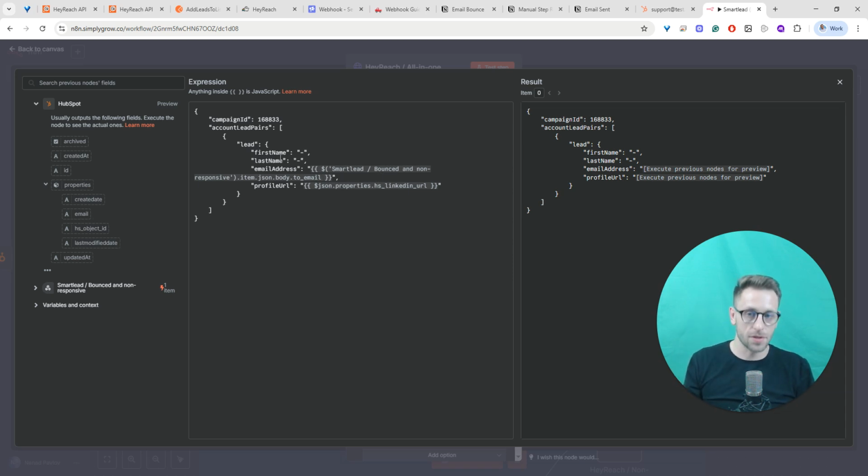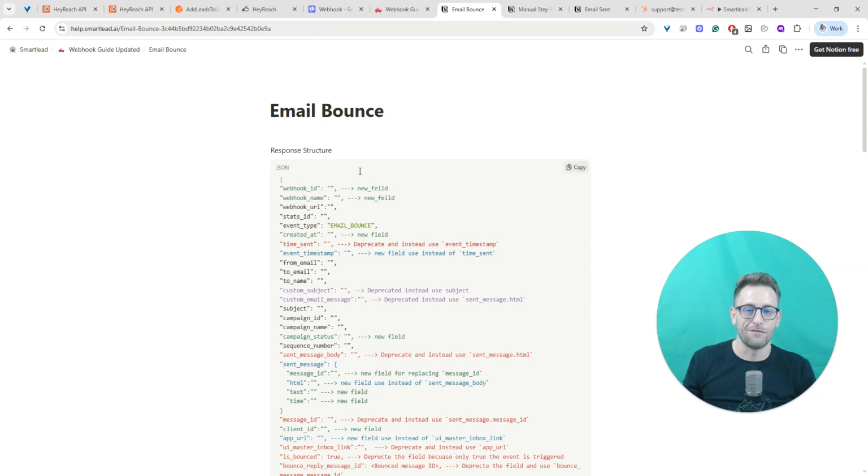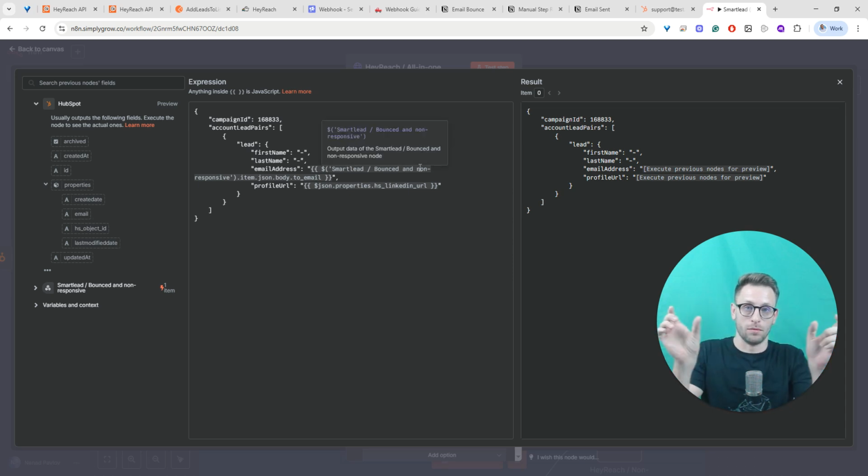And when it comes to first name and last name, this is another quirk of Smartlead, which is even though we've uploaded leads with separate fields, first name and last name, Smartlead is sending full name. So we have an option to split the full name into two things with a little bit of JavaScript.